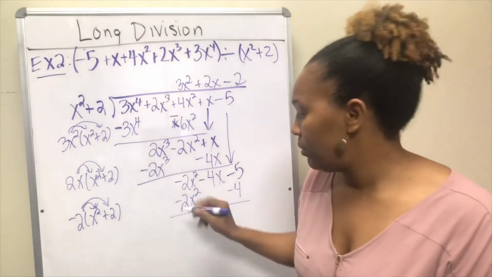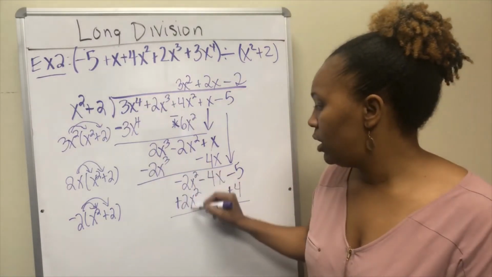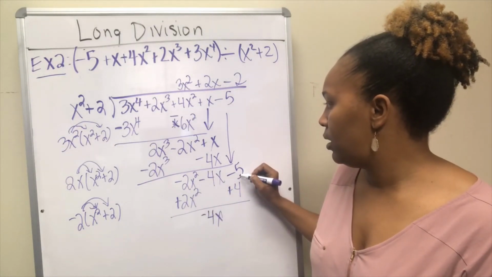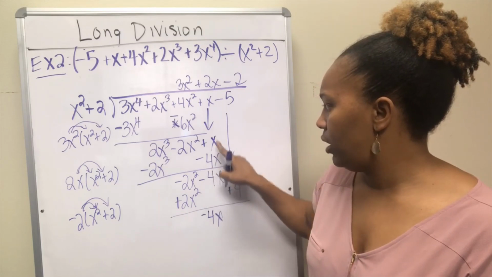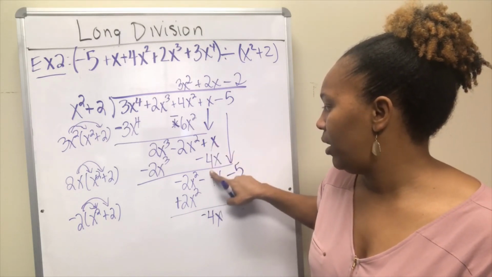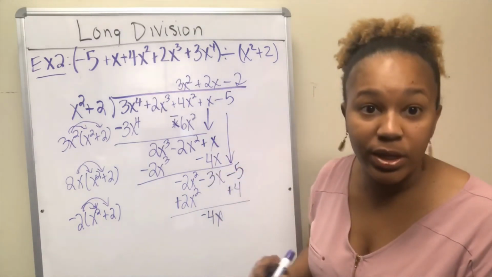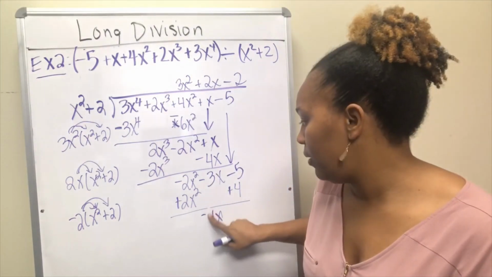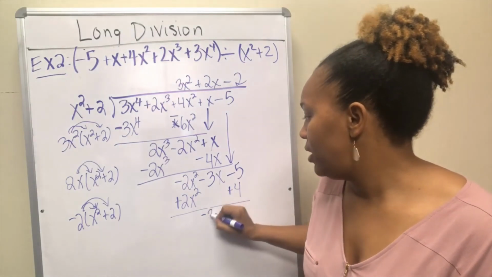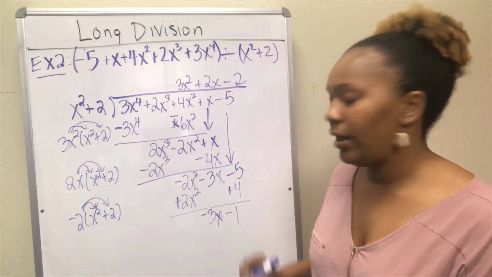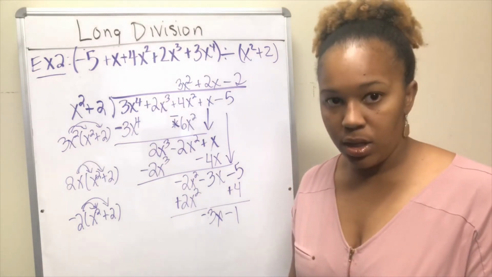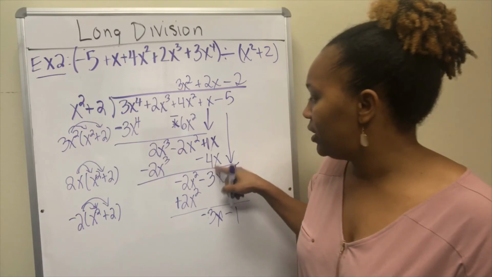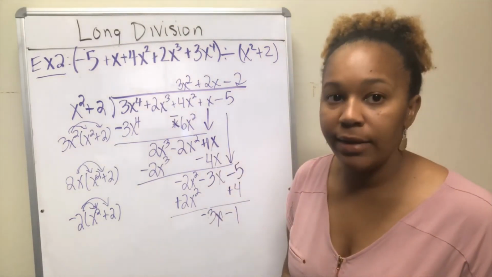Because I'm subtracting, I'm going to change the sign on both of those. 2x squared, negative 2x squared go away. Drop down the negative 4x. No, sorry, I made an error here. 1x minus 4x is not a minus 4x. That should be a minus 3x. Good thing I caught that. Hopefully y'all caught it and was wondering the same thing. So this would be a minus 3x, and negative 5 plus 4 would be a minus 1. So I made a little mistake right there, but this is actually a 1x minus 4x, which is a negative 3x.